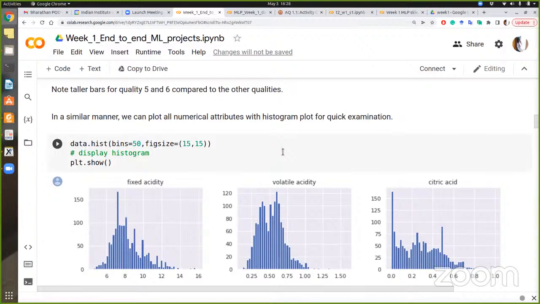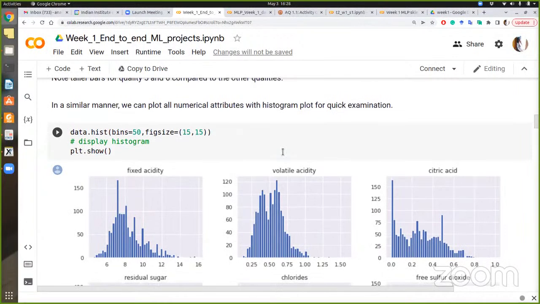So for doing that, there are different class imbalance handling techniques which you can use. That's something that we are not using in this Colab, but you can do that. So stratified sampling is used here. That is used to divide the data into train and test. We'll talk about that. Okay, histogram, hist function from data frame.